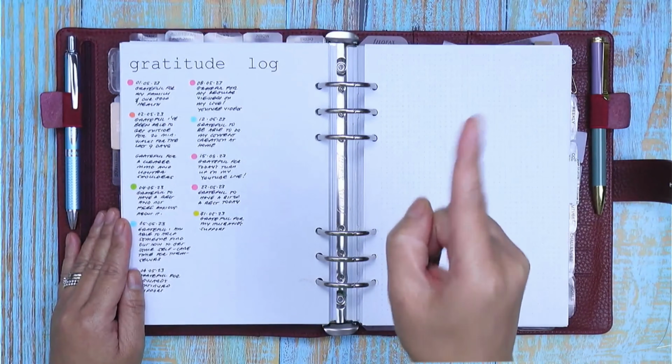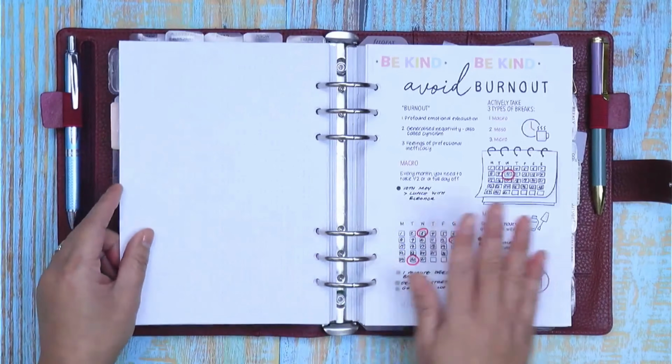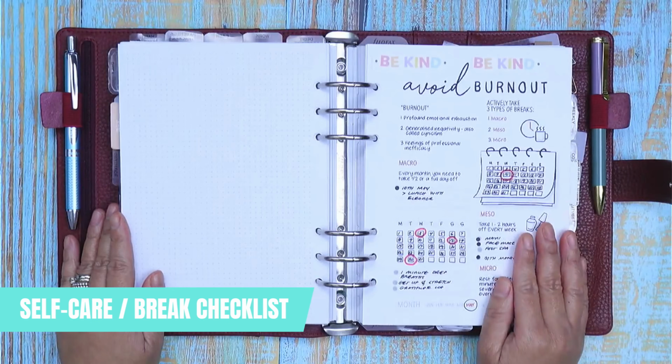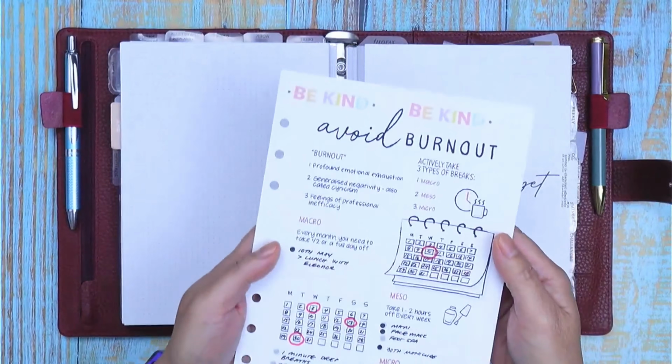One of the things I learned as part of my meditation habit is the importance of taking regular breaks to avoid burning out. There are 3 types of breaks you should be taking all at the same time.